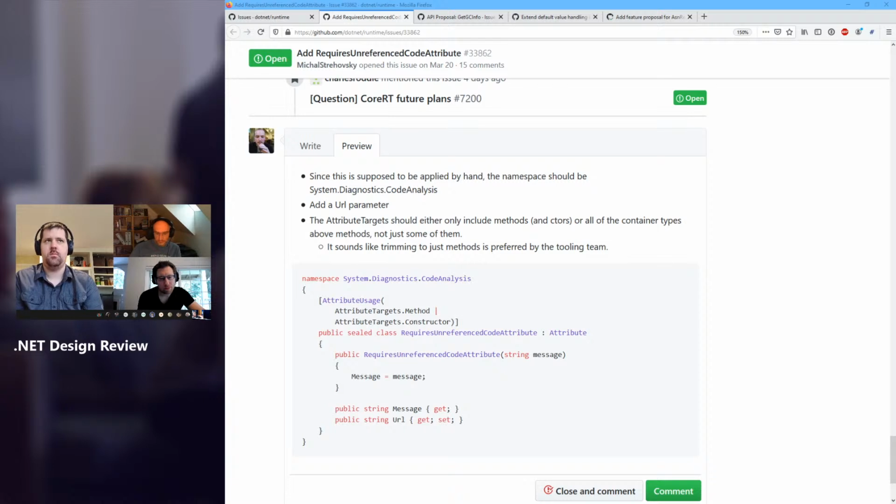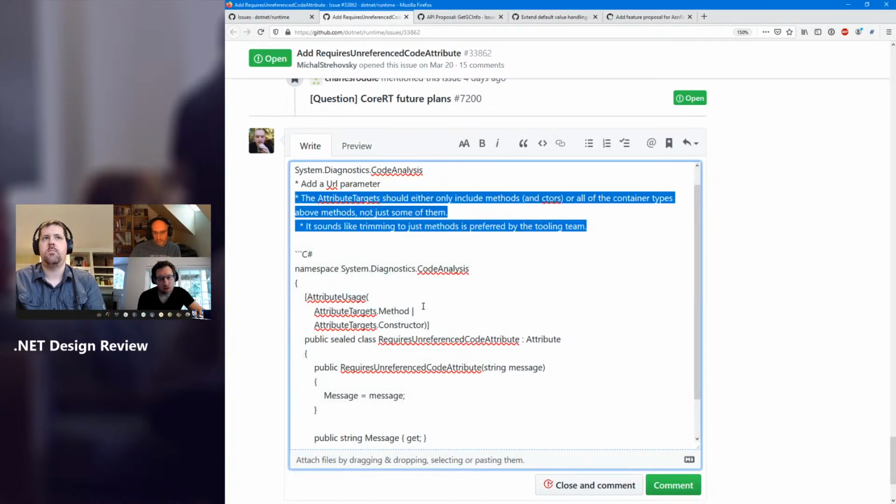Inherited, I'm assuming, should be set to false on here. I don't know what the default is, but what should the behavior be? Probably false, right? Yeah. The default is true. Then it should be false. And AllowMultiple should be false as well, I assume?